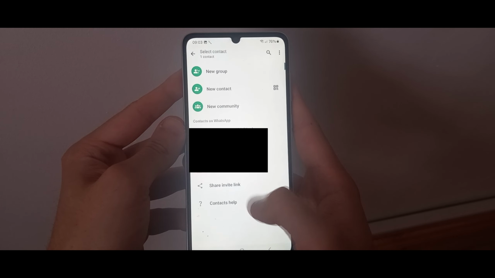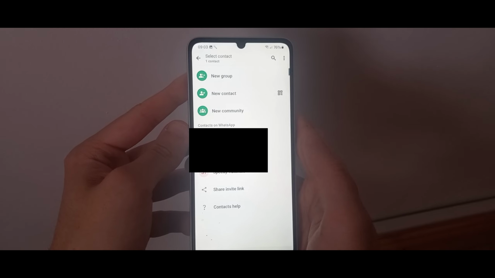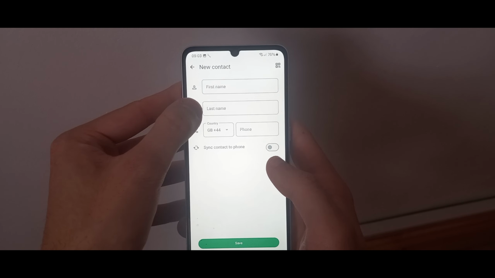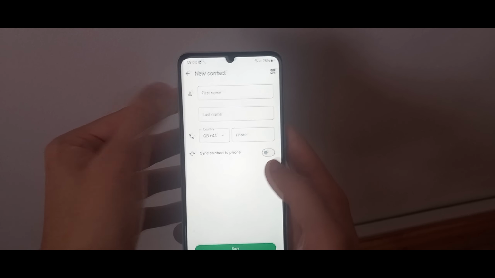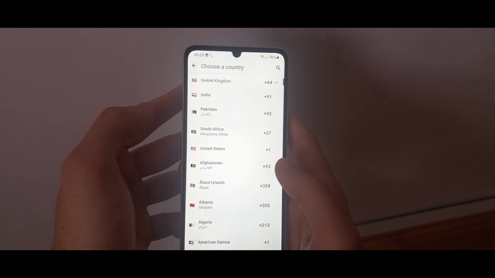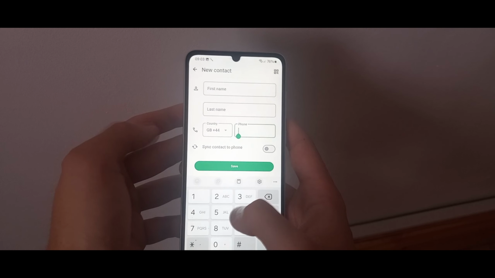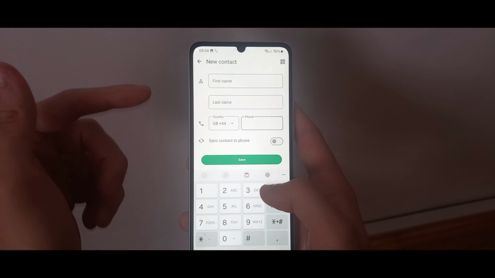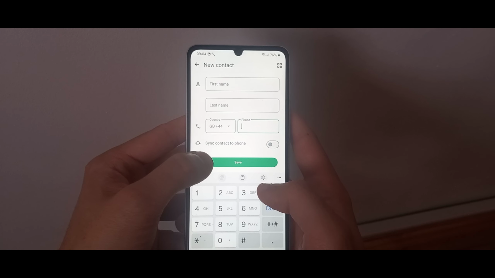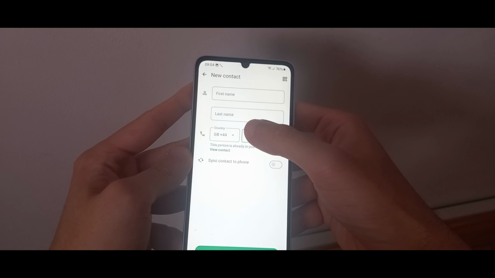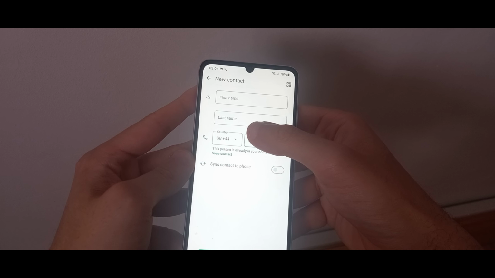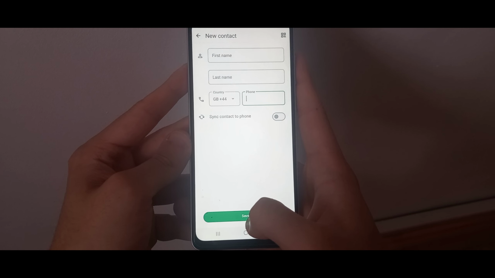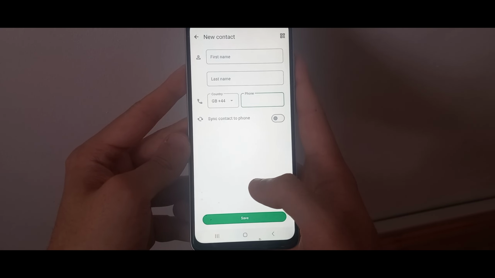If you want to add a contact on WhatsApp and they do not appear here, then you want to click on new contact. You can type in their first name and their last name. This is optional. You can actually skip this. And then you want to put their country code and then type in their phone number. If they have got WhatsApp installed, and as long as you've got the country code and the phone number correct, then just click on save. It will tell you that this person is either already in your contacts or it's going to say you can message them. So once you type that in, just click on save. It's then going to give you an option to message them.